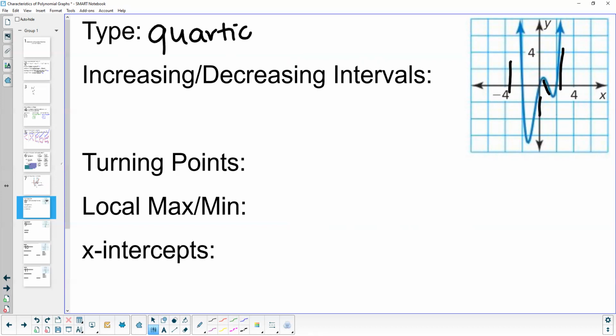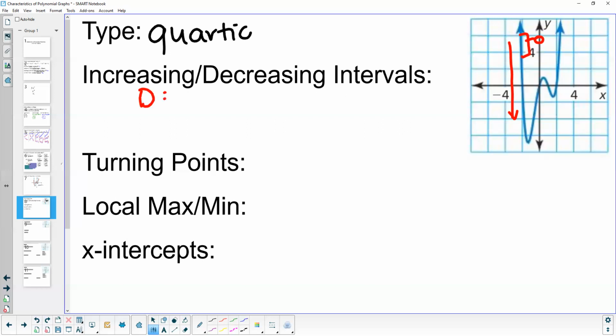Then the next piece we're going to look at is increasing and decreasing intervals. Now notice how I counted how many pieces there are. In these places, we're either increasing or decreasing. We're decreasing if our function is going down. So imagine you're drawing it from left to right and looking at it. As we go from left to right, if it were like a little roller coaster here, does it seem like my guy is going downhill or going uphill? Well, if I'm going from left to right, he's going downhill here. So that's a decreasing interval.